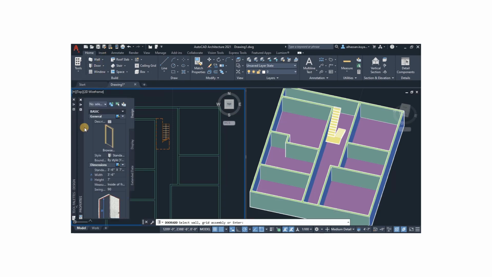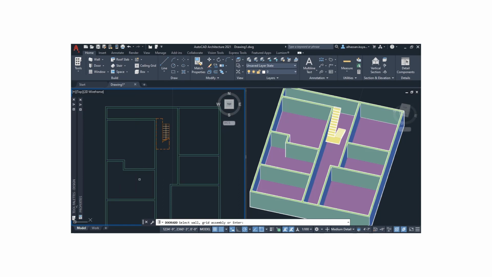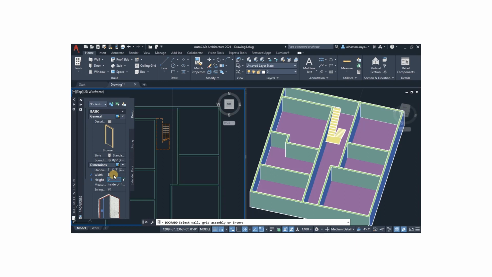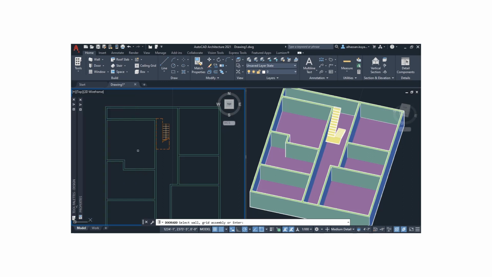To do that, we click on the door here and the property palette will appear. We set all the parameters as given in the question. So have all doors at 36 inches wide. So click on the width of the door, say 36, enter. That's 3 feet, and 84 inches high. So click here and enter 84, enter. That's all for the specification for the door. We only have an exception for the front and rear doors, which we're going to do later.